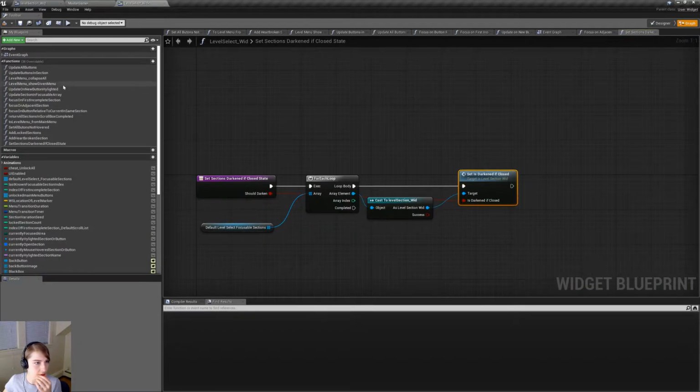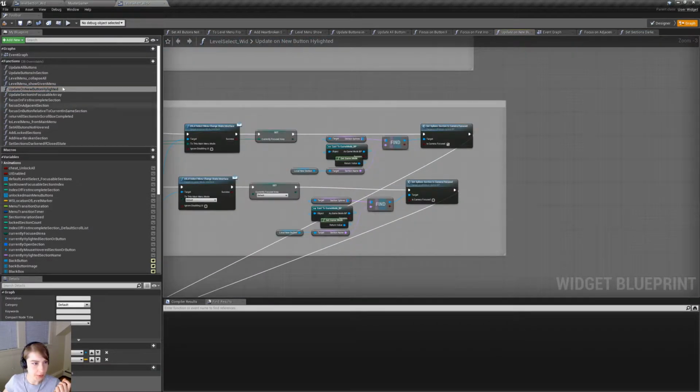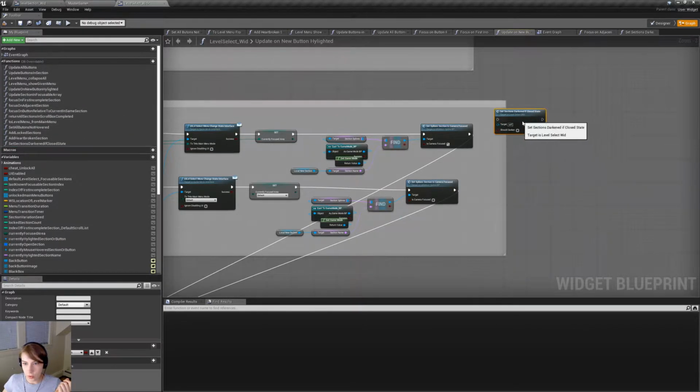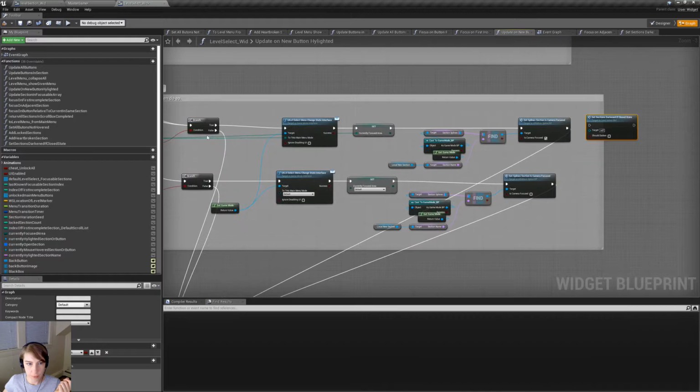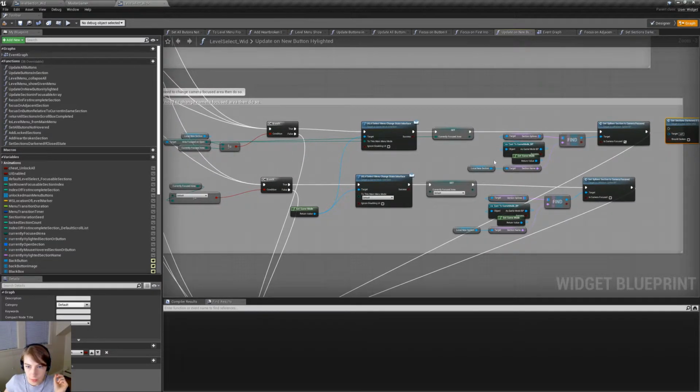Back to level select. I want you to do this whenever you update the camera, which happens always. Where were we? Update on button highlighted right here. Okay, so call this. If you are zooming, yes, this is zooming in.